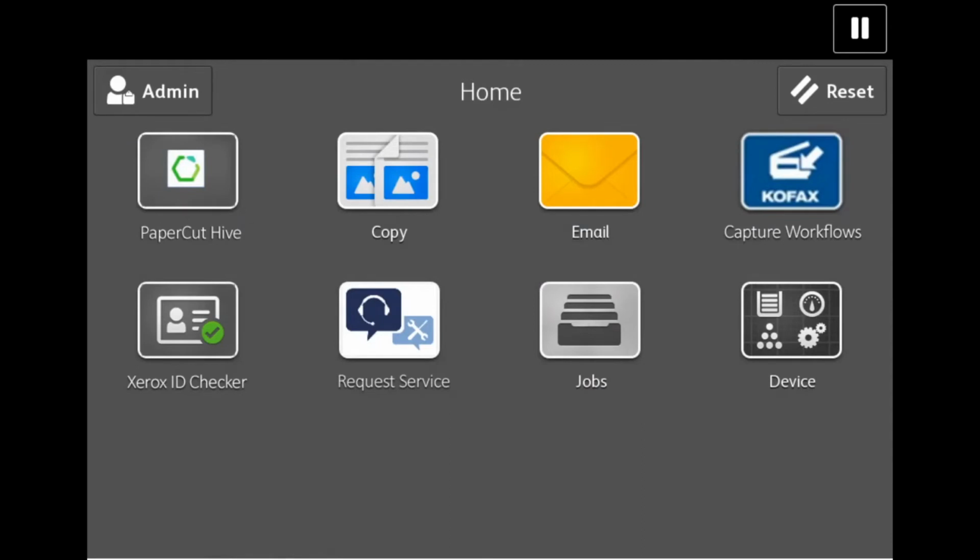There's many different apps available. Xerox effectively have their own app store, just like you do on, say, an iPhone or an Android device. And we can create custom apps for you as well. So any kind of business workflow that needs to be done, we can tend to make something that will work with that.